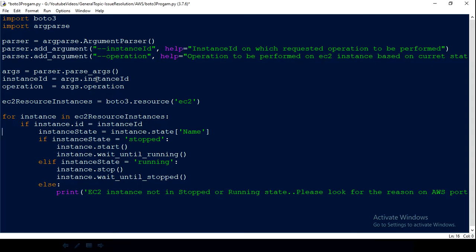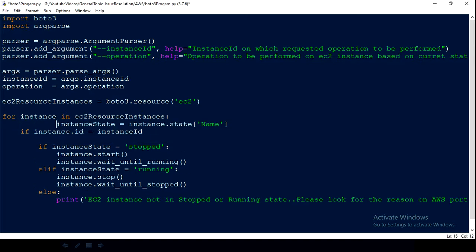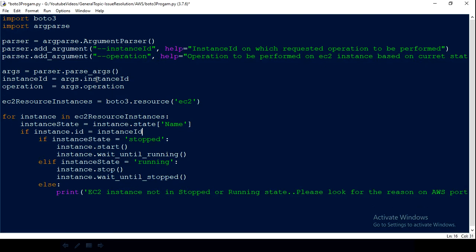let me just move this code from here to here. Okay, and then first we are checking the instance ID, for which instance ID we have to take that action, whether it's start or stop, and then we check that this instance ID seems to be matching, and then if the instance state is stopped and operation is equal to start, right?